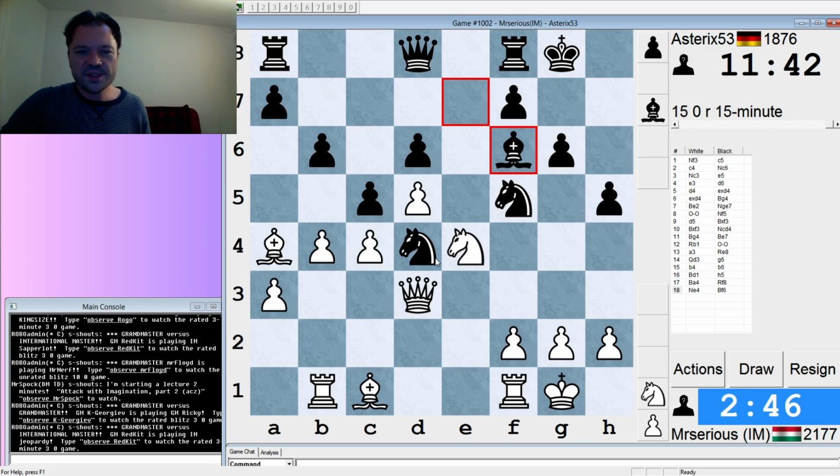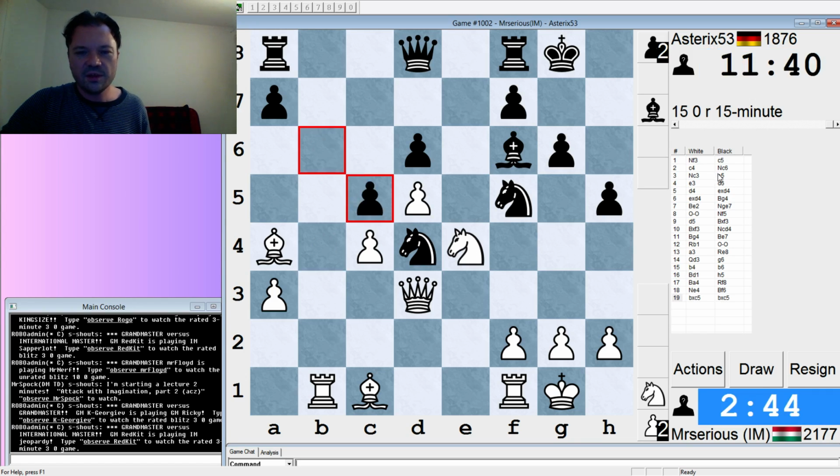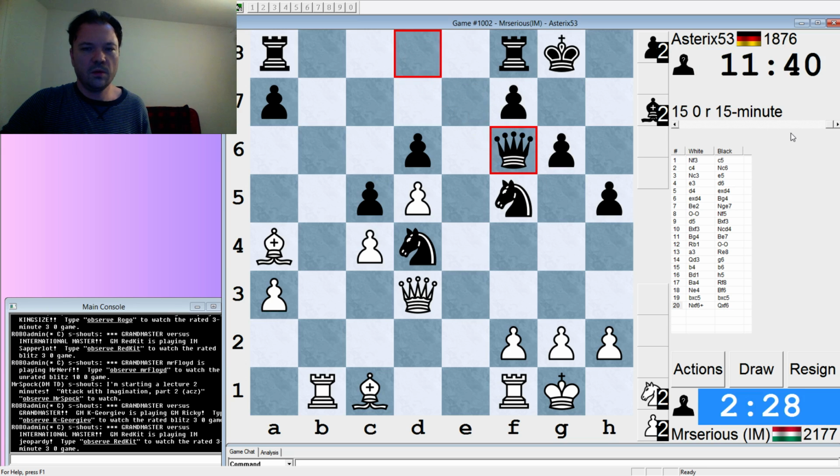But it's somewhat consistent. Let's take on c5. We got to decide here. He took with the b pawn. Happy to see that, because I really like open files. Knight takes f6. Gonna go for the bishop pair.